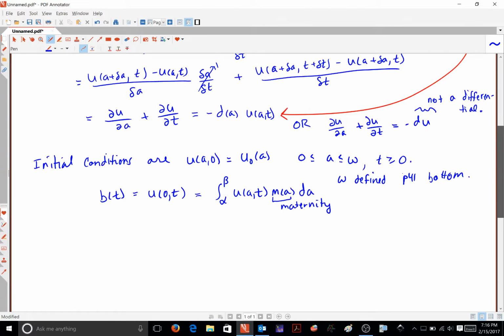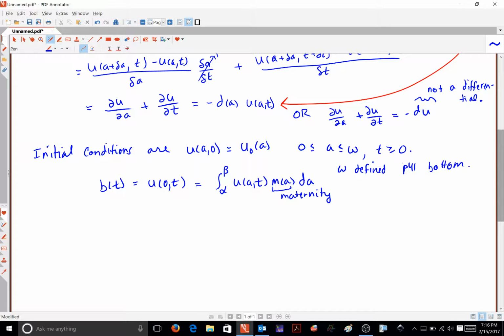Now, scrolling down, we want to look at example 1.5. The first paragraph tells you what they're going to do in the example, and then the second paragraph, that big old huge paragraph with all the equations in it, is how they're doing it. So I'm going to read that first paragraph, and then we're going to work through the second paragraph. It says, assume temporarily that u of 0, t is equal to b of t is known. So assume that you know this function right here.